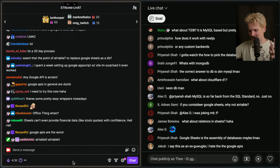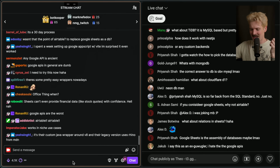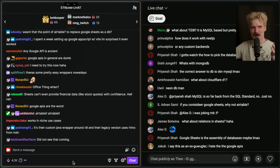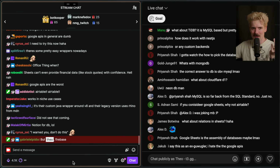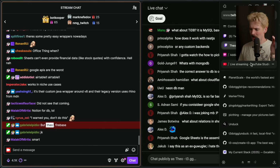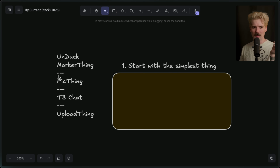The Notion API is totally fine. So yeah, Google Sheets isn't the simple option. And that's not because Google Sheets isn't simple. That's because the API layer to actually do anything with it is one of the most unnecessarily complex piles of shit I've ever tried wading through in the last, at the very least, last 5+ years. Don't use Google Sheets as a database. Not because it's terrible to use a spreadsheet product as a database, but because the API to access that one is particularly trash. It is not the simple solution. And I wish it was. I do genuinely wish it was.